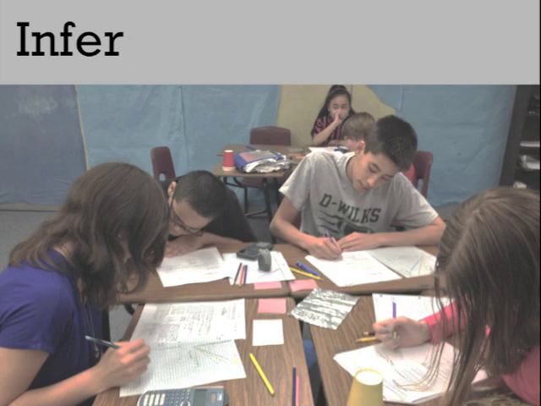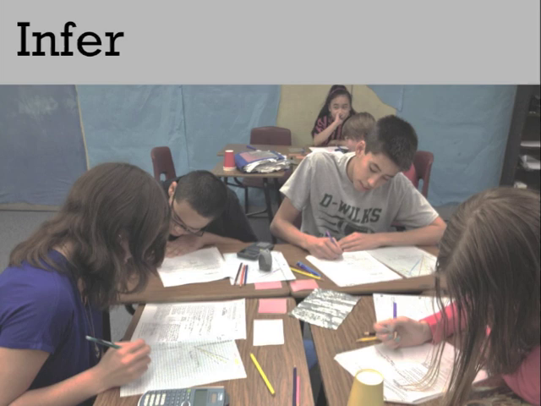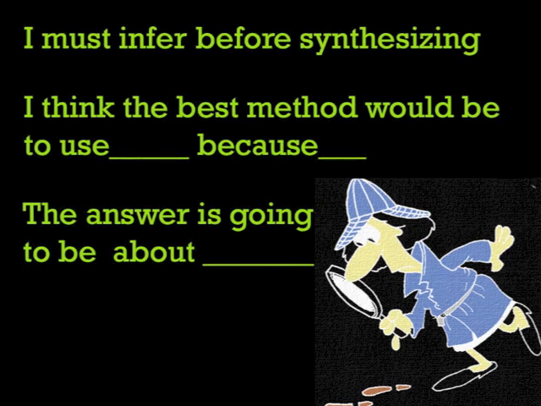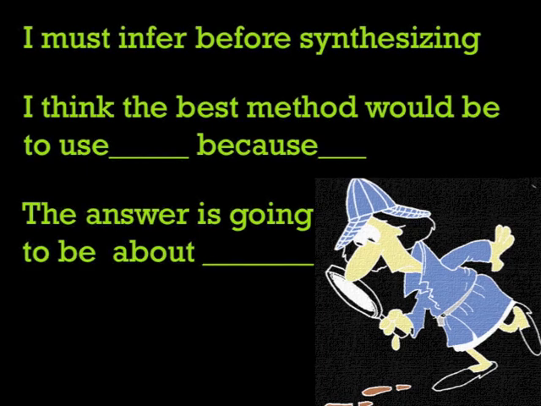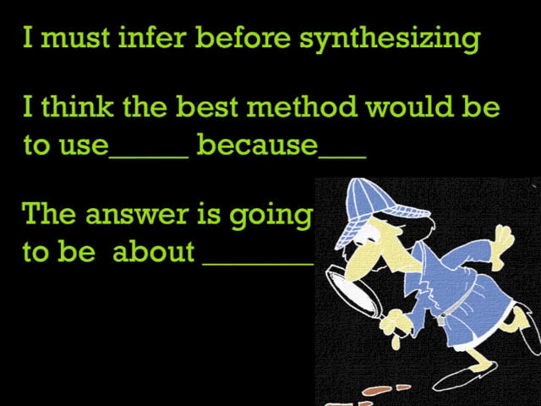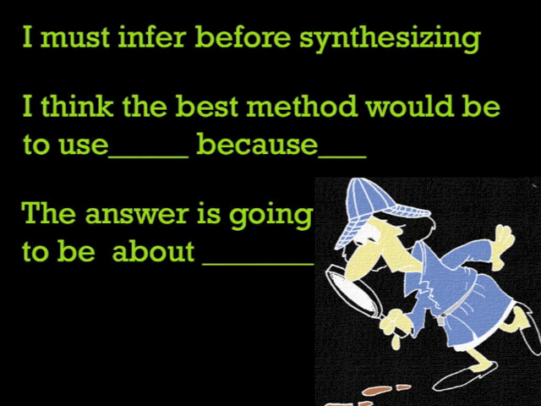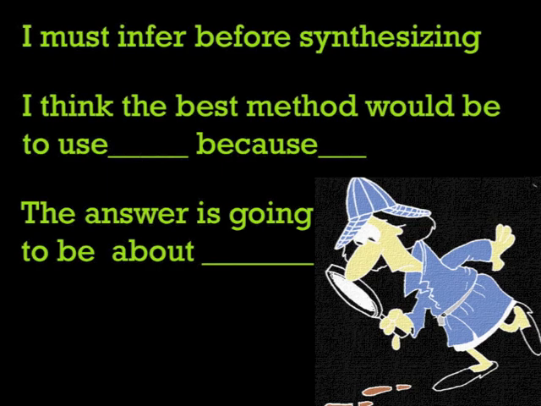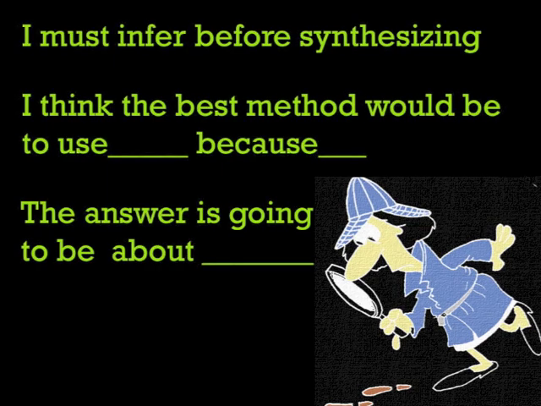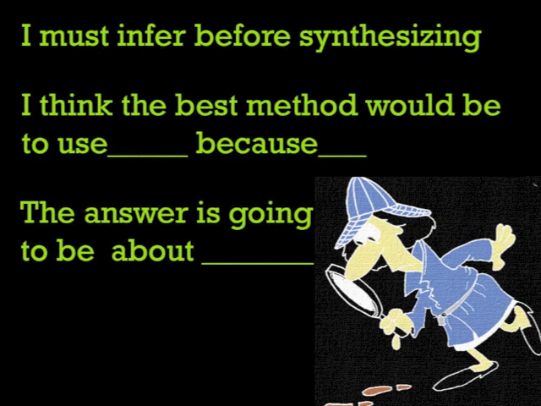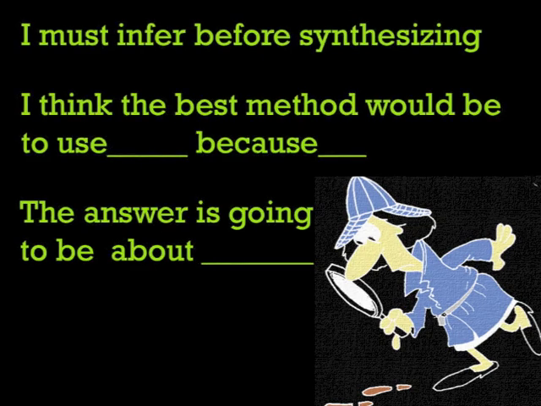These are the two highest order thinking strategies and the ones students and teachers seem to be the most confused about. In order to determine the difference between the two strategies, I like to teach students that inferring comes before synthesizing. When we infer information, we make a guess or prediction about what we think is going to happen. One way that students can do this in a math class is to approximate the answer before making calculations. A student can also infer what method to use to solve a problem, such as substitution or elimination, in systems of equations. This step will normally be connected to at least one other thinking strategy.